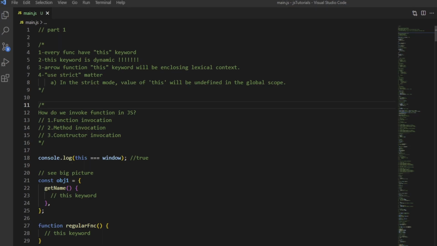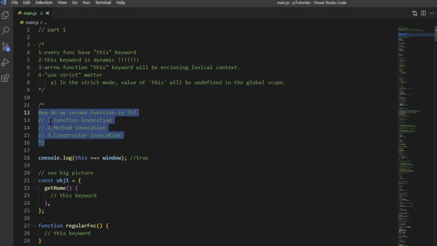This one, I don't think that it's really important, but you should have knowledge about it. Inside any function, if you use strict and the this keyword, by using this "use strict", it's going to act differently than the usual. And in here, we just give an example. If the function is on the global scope, and if you use "use strict" in it, this is going to be undefined rather than the global scope like the window object. Don't worry if you don't get it, we are going to cover this.